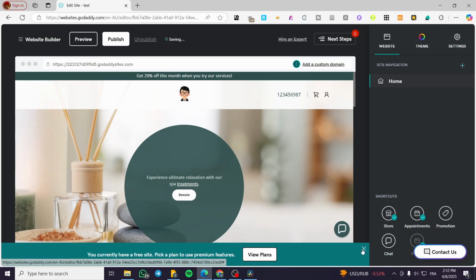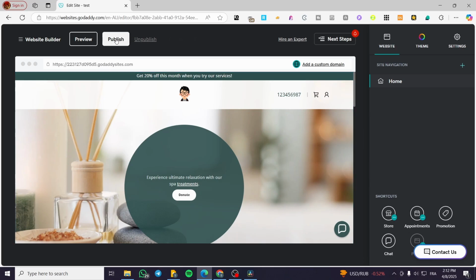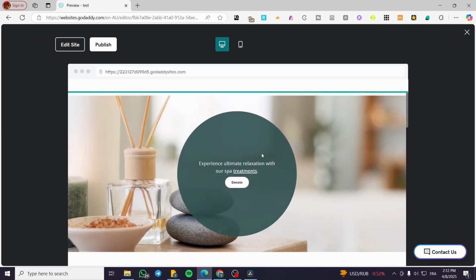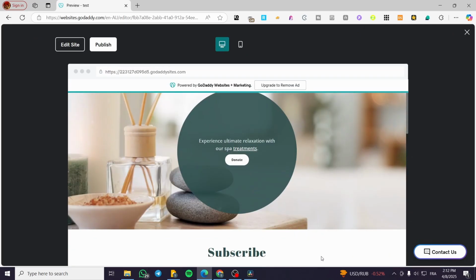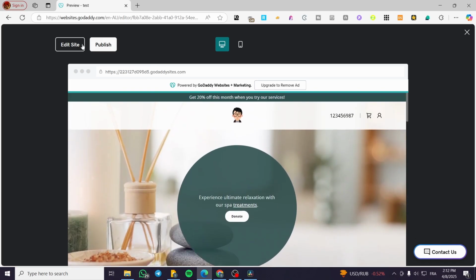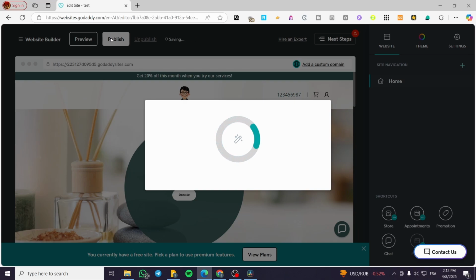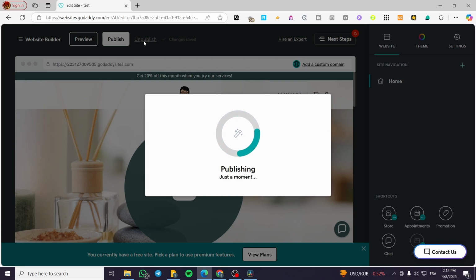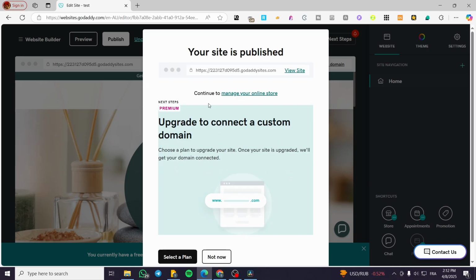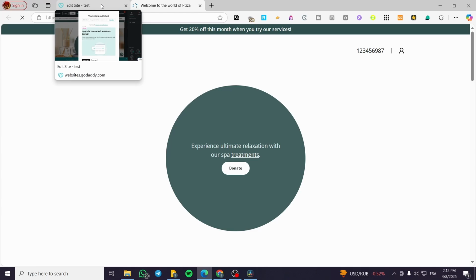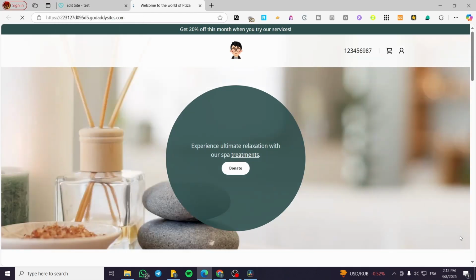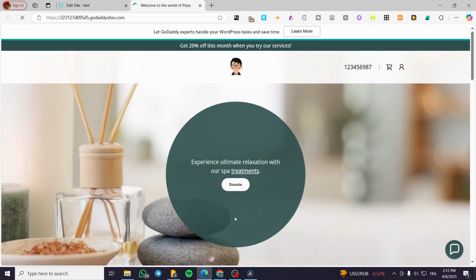How we can find them, or how it is going to be shown, we're going to click on Preview. And normally you're going to find the specific cookie banner in here. Let's see here, we are going to publish the website, so it is going to have the cookie banner added. Let's make sure that we understand what a cookie banner is, and we're going to view it just like that in a few seconds. You're going to normally see a banner found in here, which is going to let you accept or decline the cookies. In our case, it is disabled.